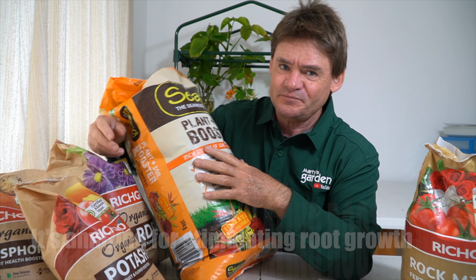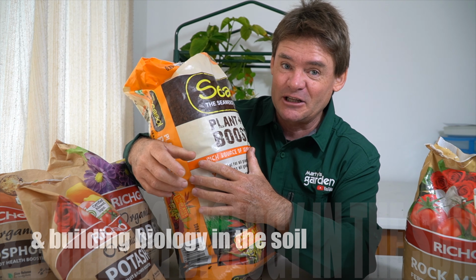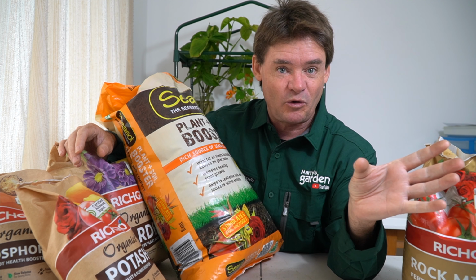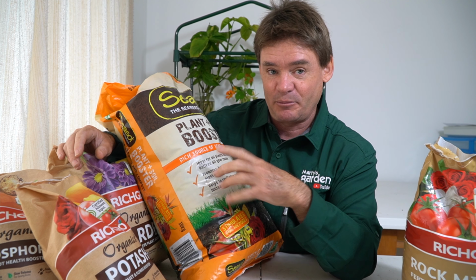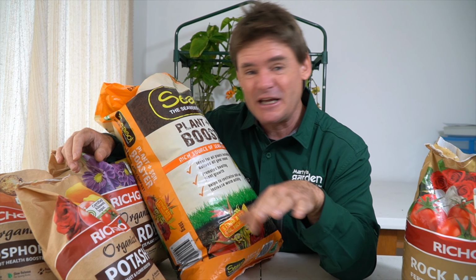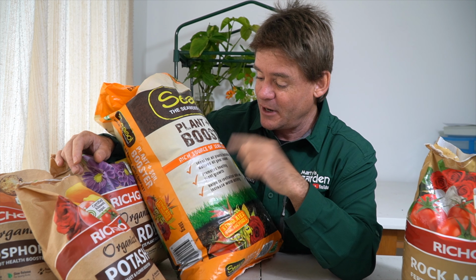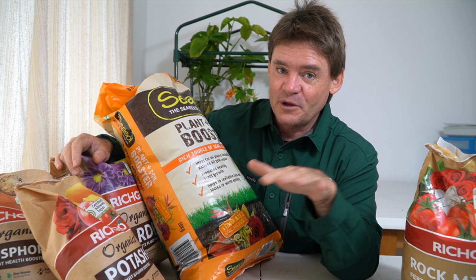Now this one is mixed with a bit of humus and different things. They don't tell you exactly what's in it, and I'm a little bit suspect on that unless they tell you exactly what's in it. They just say seaweed and compost blended together, right, in like a pellet form. Now, to me, it smells like there's a little bit of chicken manure there. I could be wrong, but I'm mostly chasing this for the minerals that are in there.